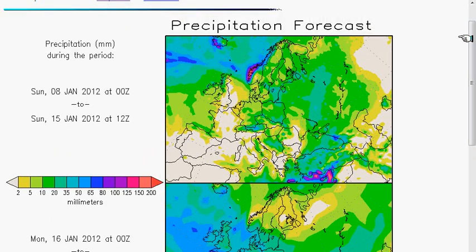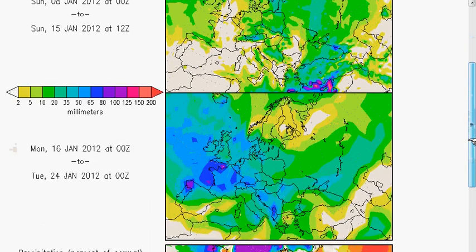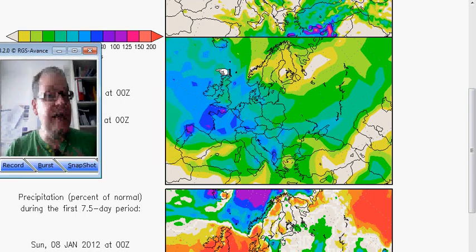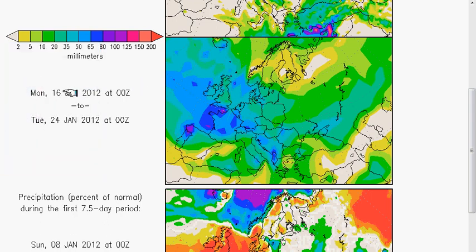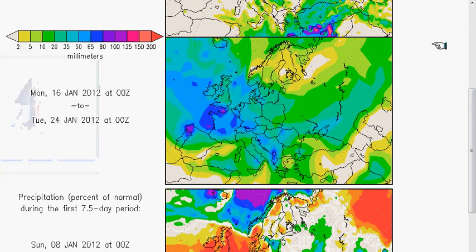It's interesting to compare the two weeks. This is actual rainfall forecast from this Sunday to next Sunday the 15th — virtually nothing across eastern parts of the UK, most of it across the western coast, and plenty across central parts of Europe. But into the second week — from Monday the 16th to the 22nd — the GFS shows much more unsettled conditions for the British Isles. I actually favour the GFS on this one. Normally if there's a discrepancy between the GFS and the ECMWF I lean towards the ECMWF, but not on this occasion. Captain Barbell on weatherweb.net actually favours the ECMWF solution. So what you're seeing is a battle between two meteorologists as to how this pattern shapes out. We agree on colder conditions the week after next — we just don't agree on how it's going to transpire.